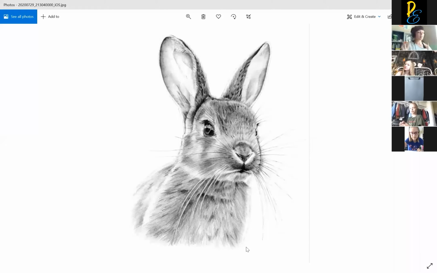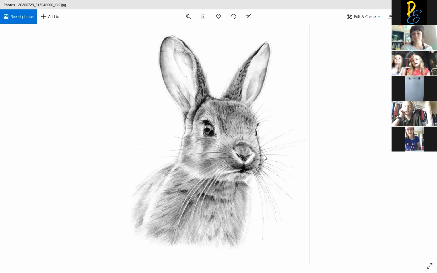The first thing that we need to do is get all of our supplies, and we're going to start with a piece of white paper, and we are going to look at the picture of this rabbit. I want you guys to tell me what shapes you see in this rabbit so that we could all start drawing this together. All right, so we decided we were just going to do the head. We're going to do the little part of his shoulders as well. But can you see some shapes inside the rabbit that we can identify?